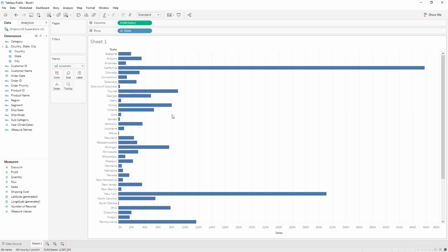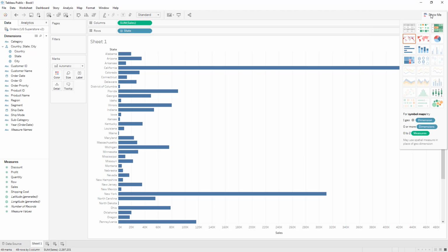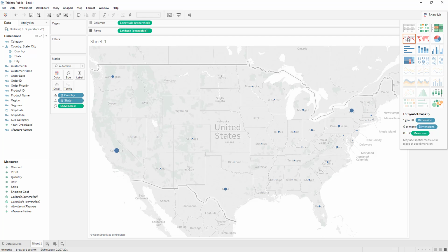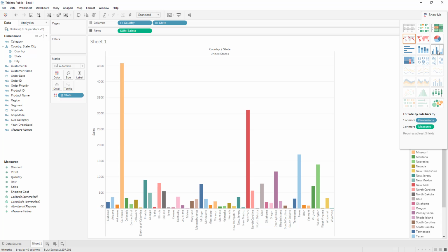Well, Tableau allows us to use pre-built charts, and they live right over here in this Show Me tab. If I click on the Show Me tab, it'll open up, and this is basically like in Excel, where we have the recommended charts button. We can go down through and choose any of these, and they're pre-made. Let's say it says, hey, do you want to make a map? I'll click on that, and it says we recommend a map because of the state information. And right there we can see, hey, here's a map showing the sales at each one of your state locations, and that's pretty cool.